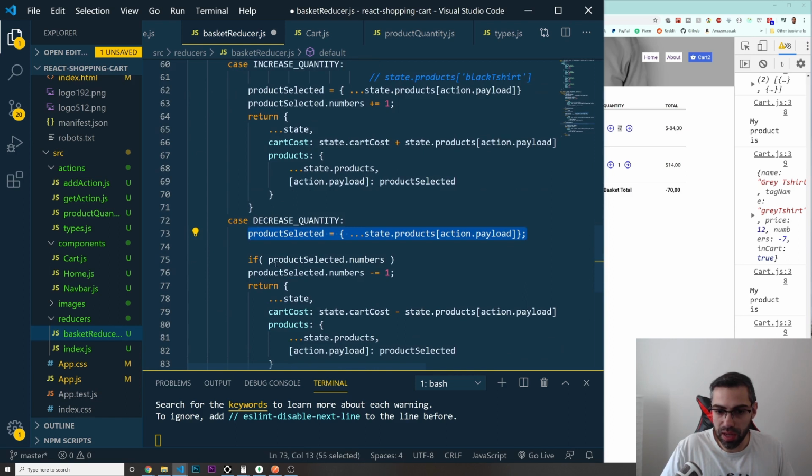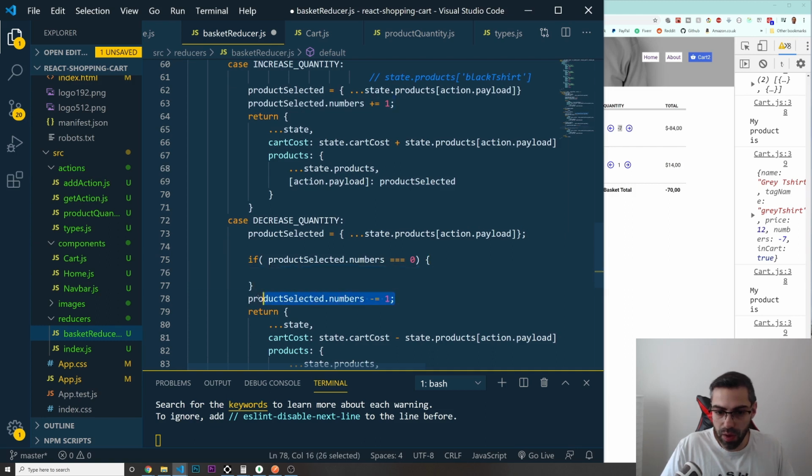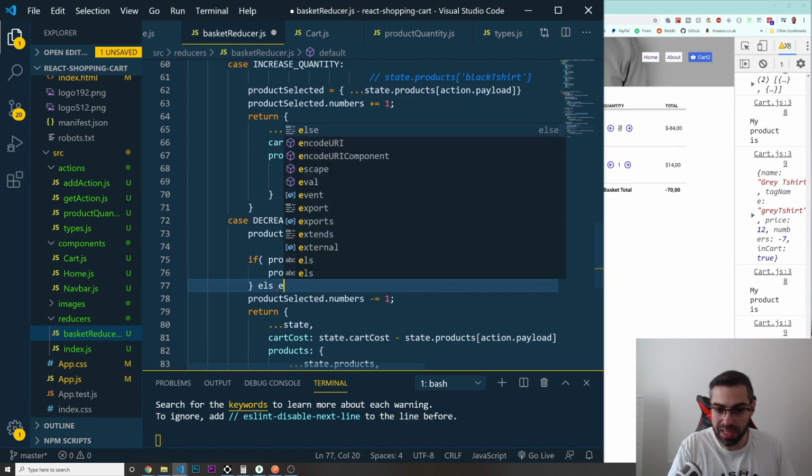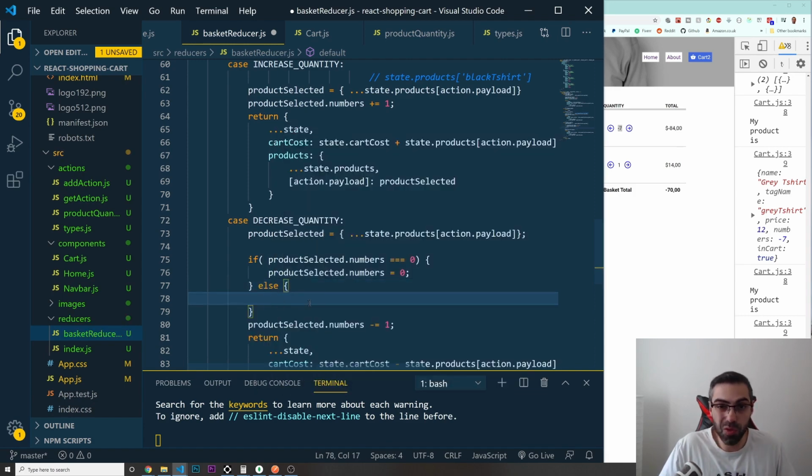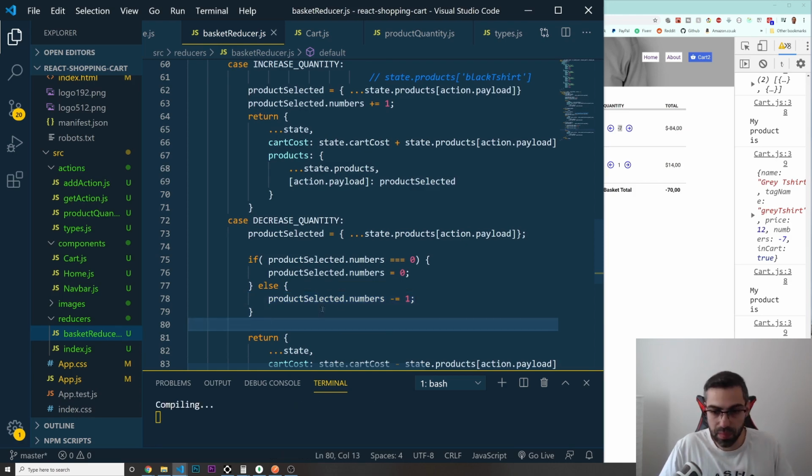So I'm going to put in here, if my product selected dot numbers equals 0, I want my product selected dot numbers to be equal to 0. That's it. Else, it means that the product numbers is greater than 0. It could be 1 or whatever. I'm just going to update the product selected numbers to be -1.